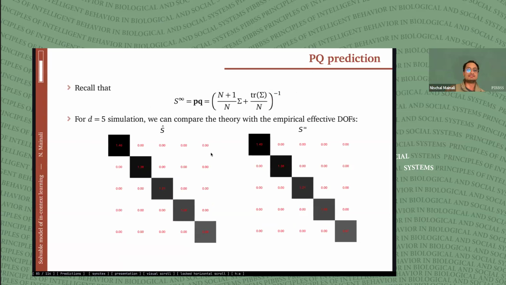And that we can see here. On the left is what the model converges to at the end, and on the right is the analytical prediction for these values for certain choices of various parameters in 5 dimensions. On the left, this is where the model gets to, and on the right is what the theory predicts. And as you see, they're pretty much identical up to some numerical errors. So this is just a fixed point.